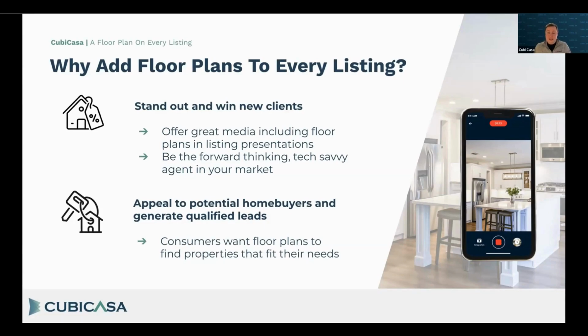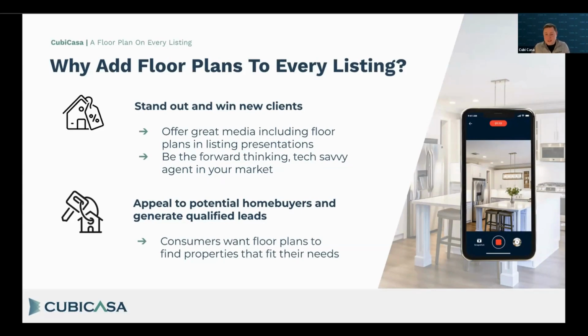One of the real world examples that we're seeing a lot of success with is agents will actually scan the property while they're on site for part of the listing presentation. So not only are you showing this potential client the extra work that you're going to put in to create awesome marketing materials for the home, but then you've got a nice and easy touch point the following day when you can get back in touch with that potential client, the homeowner, share the floor plan that you created of their property, and go back over how you're going to use that to market the home.